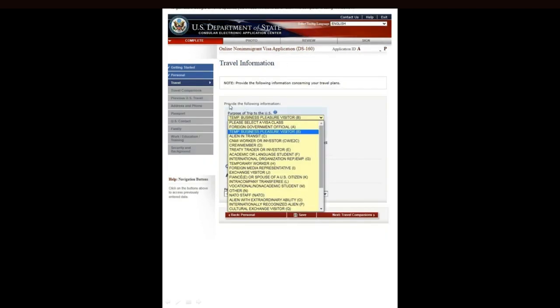Then here you will be required to put the details like travel information, and this is very important. This is where you are supposed to put all your attention, because this is the way you're going to choose the category of what you are supposed to do in the US. So if your issue is about tourism, visiting, somebody has called you over there, you are supposed to make sure that you choose the thing very correctly.